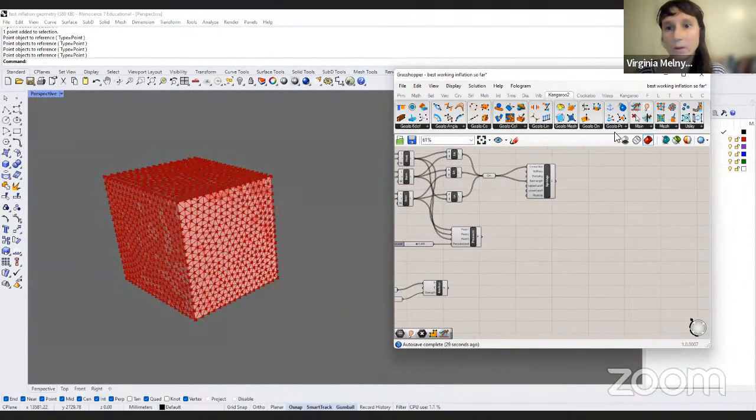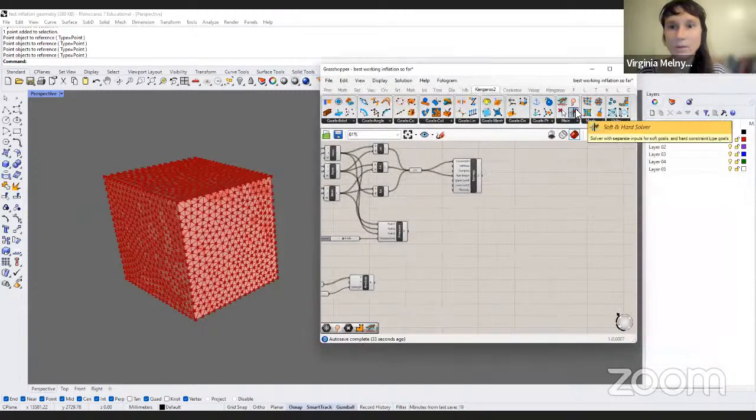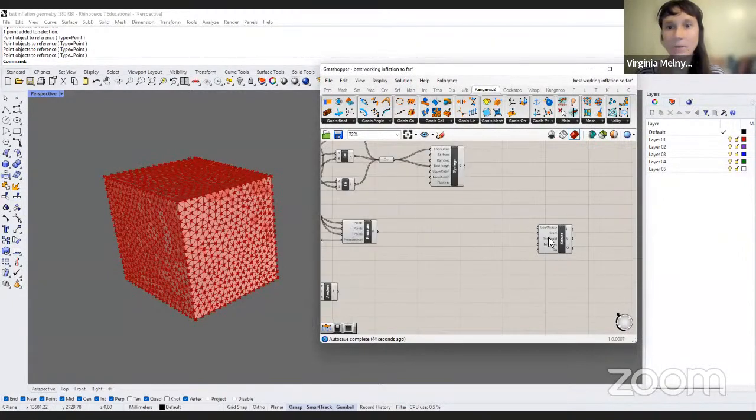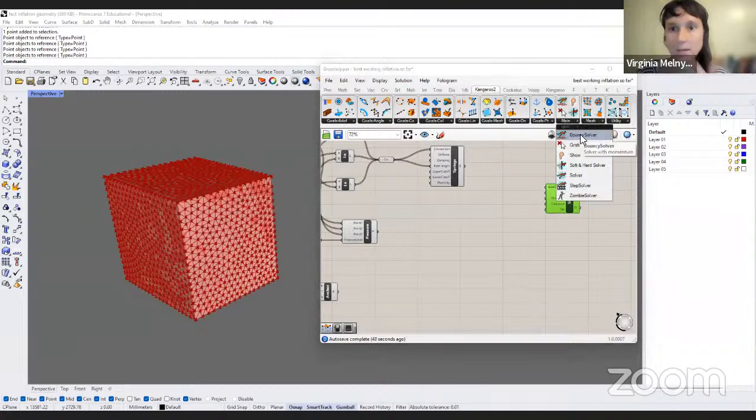And then we will need to put it into a solver to be able to solve that. So I'm just going to go with the regular solver for now, just so that we can see what we've got. There's different ones here. There's like the bouncy solver, the hard solver. You can also add some grab tools and different things.